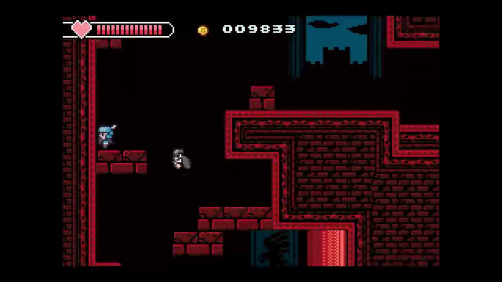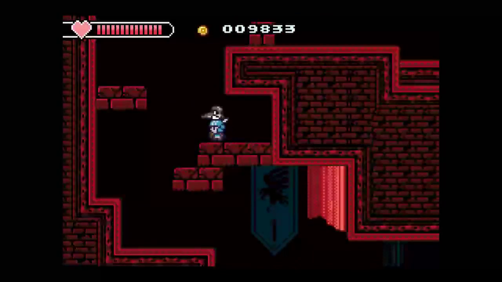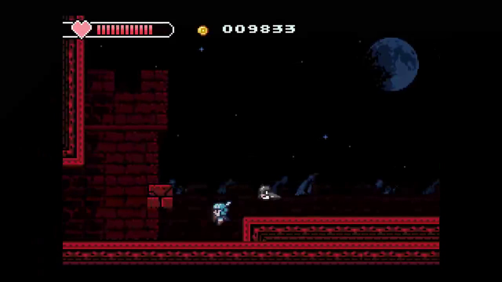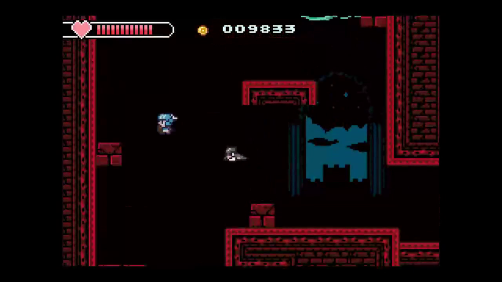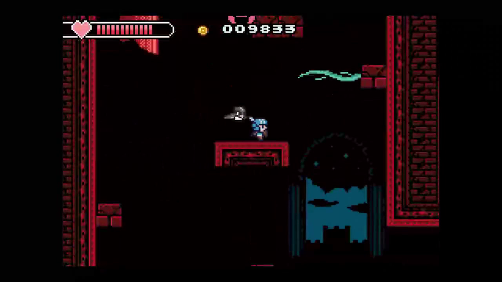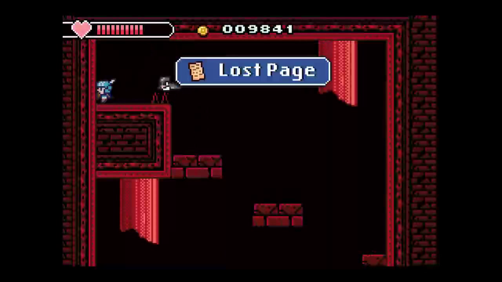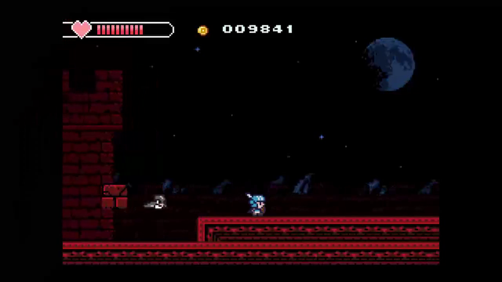And I think up here was also a place. Yeah, we can go up there. What's the save point far off? I don't remember. Is he back? Whoa, he is! Let's just check this out first, I think. A lost page. Okay. That wasn't too bad. That was an easy one for once. Thank you.